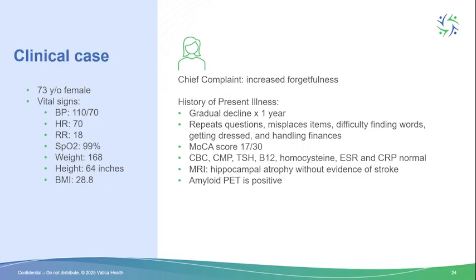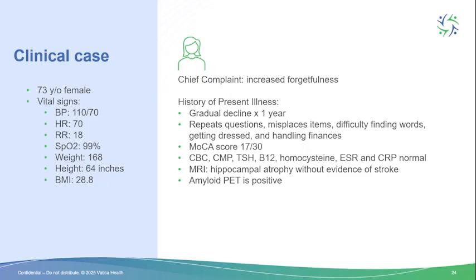Her evaluation ruled out other conditions like a stroke or a psychiatric illness. Her MoCA score is objective evidence of cognitive decline, and she also has impairment in at least 3 cognitive domains. So based on this information, we diagnose dementia. The next step is to determine the severity as mild, moderate, or severe. So based on a MoCA of 17, and since she's developed difficulties getting dressed, which is an ADL, we determined that the dementia is moderate.